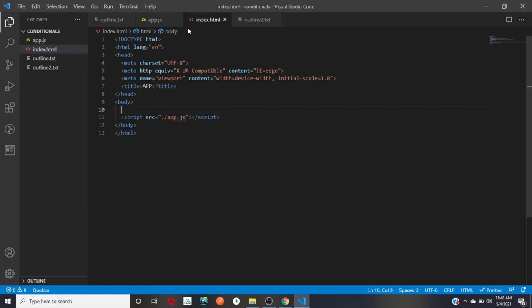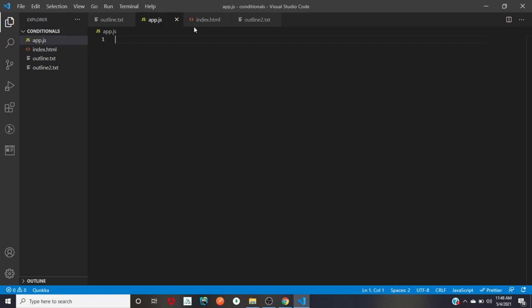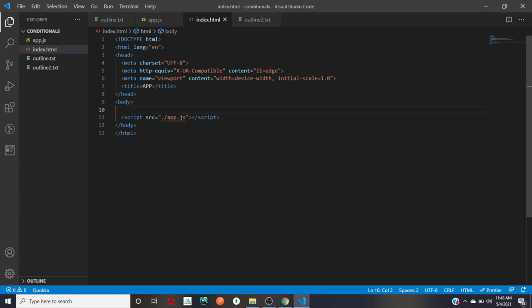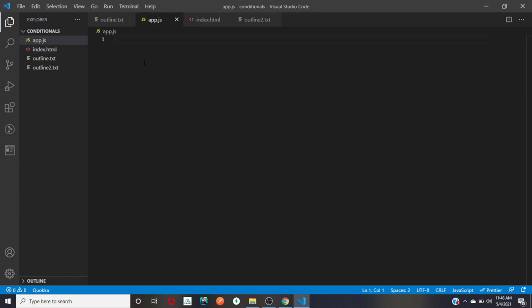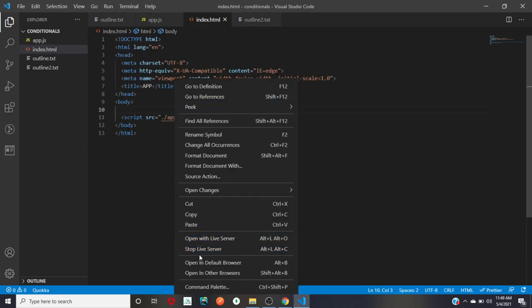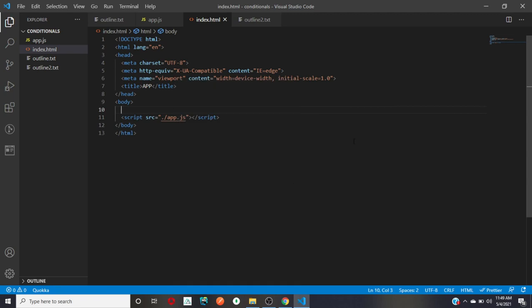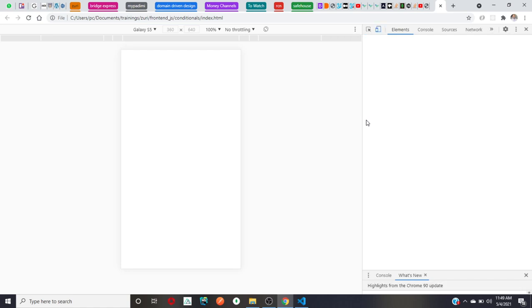So right now I'm connected to this file, so anything I do here appears as if I'm doing it on this page because I just connected that file to this page. So let's quickly test to see if it's working. I'll go on my browser, and quickly check my console. Right click, inspect, you should know this by now, and click on console. So this works.